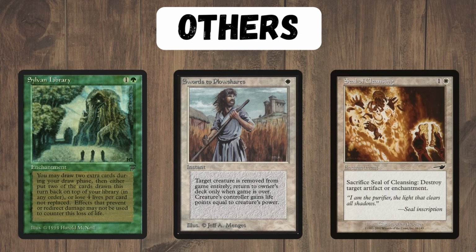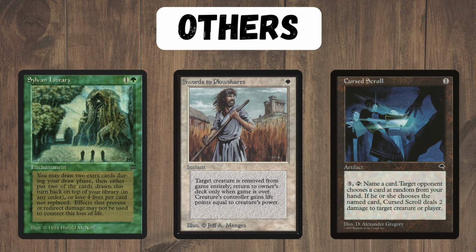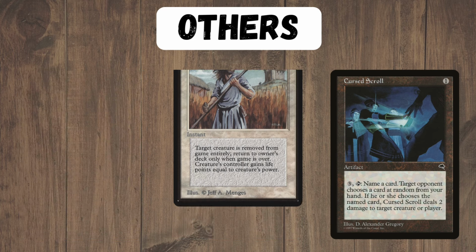The other cards you want, Sylvan Library is excellent against those slow, control or grindy kind of decks. It can give us more card advantage. Swords to Plowshares kind of goes without saying, as does Seal of Cleansing. However, I personally don't play Seal main deck, I play Cursed Scroll, as I really think this deck just loves Cursed Scroll. It does everything we're trying to do. It can put pressure on late game, give us some extra reach, and give us a bit more removal. So I love Cursed Scroll in this deck.